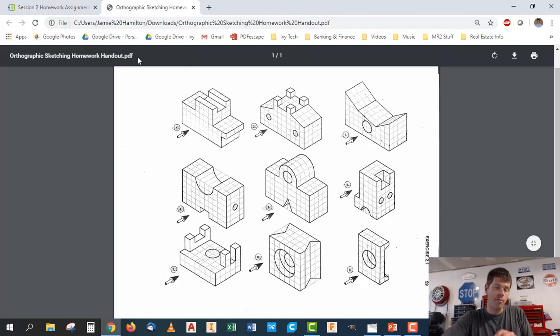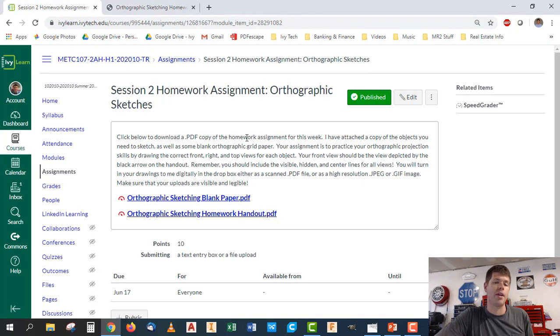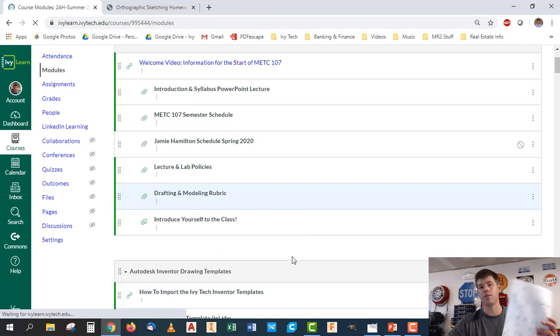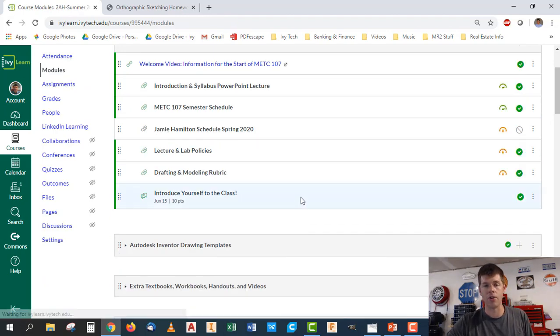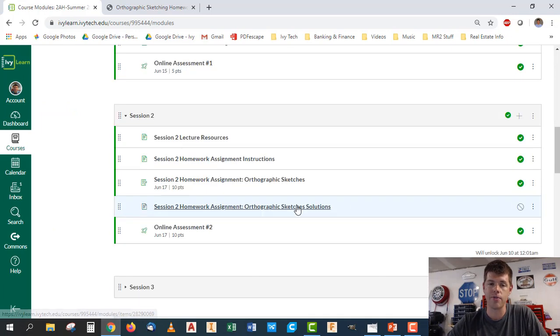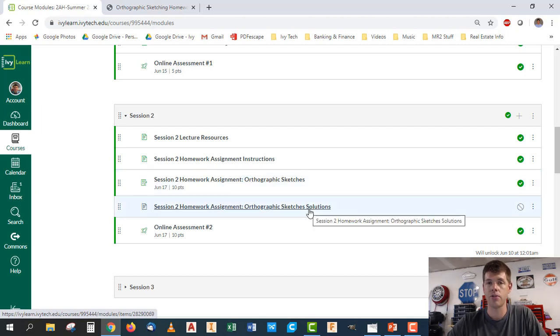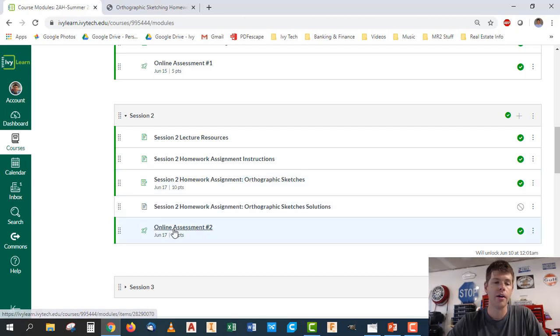So draw these out by hand, pencil and paper or pencil and pen. When you're done, you're going to take a picture of it or scan it and upload that to the Dropbox in Ivy Learn. Again, the dice thing and the practice drawings that we did together are just for practice. I'm not going to grade those. So your only 2 graded assignments for this session are going to be the orthographic sketches 1 through 9. Do those on your own. I will turn the answers on in a week when it's due, and then do the quiz online. Remember, you have a week to do both of these, a week from whatever day this video activates.